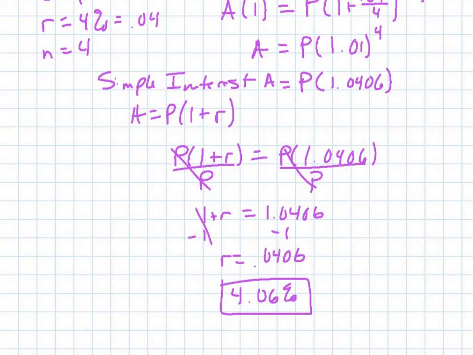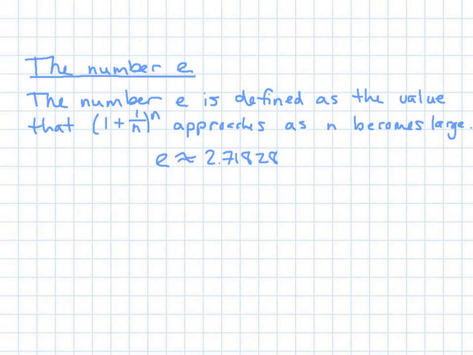And then the last thing before we're done is one thing to introduce for 4.2, we'll start talking about the letter or the number e. The number e is defined as the value that goes along with our compound interest, if you see that it's similar. So 1 plus 1 divided by n to the n power. So e is a number that if n approaches or becomes very large, so when I plug in n as being like a billion or something, then we get really close to this number of 2.71828, and it continues on. It's kind of like pi.